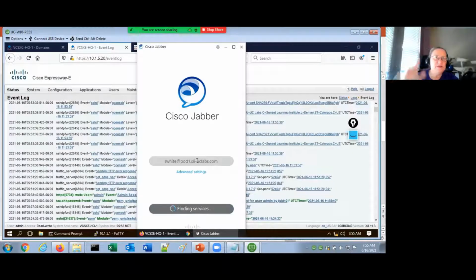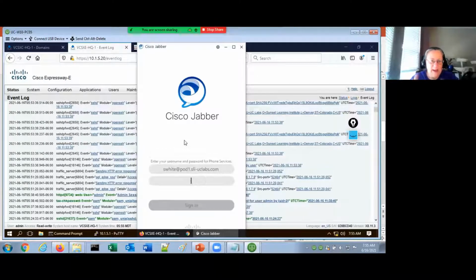And the reason is it actually should be at least partially getting back to the Call Manager here. And it should at least leave the pod1.slide.suclabs.com alone. The thing about that is when the Jabber client comes back and you see the username remain, versus when the username gets wiped out, that means that the Jabber client can't talk to Call Manager itself.